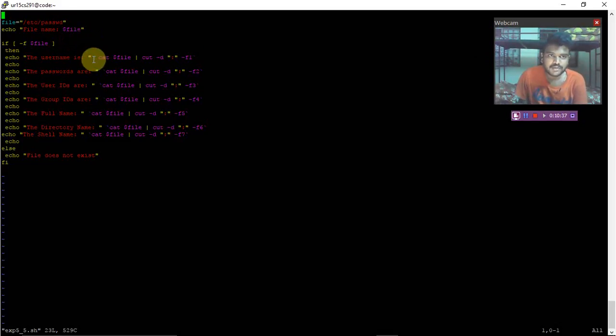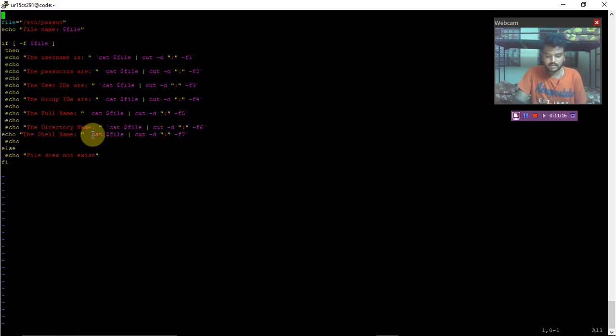Based on the file, the username is displayed here. Cat, whatever the file name, based on the file name, the delimiter here is the one we used in the previous experiment. There I used the delimiter as a space. Now I am using a colon here. Based on this colon, the particular line will be divided, and those fields get displayed in this output. The username, password, and so on for the particular file get identified.